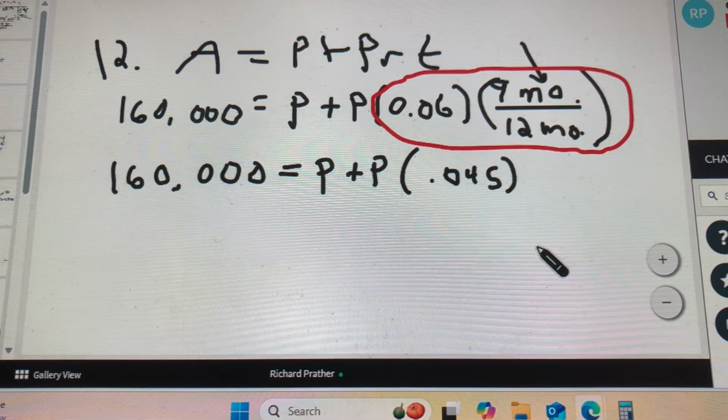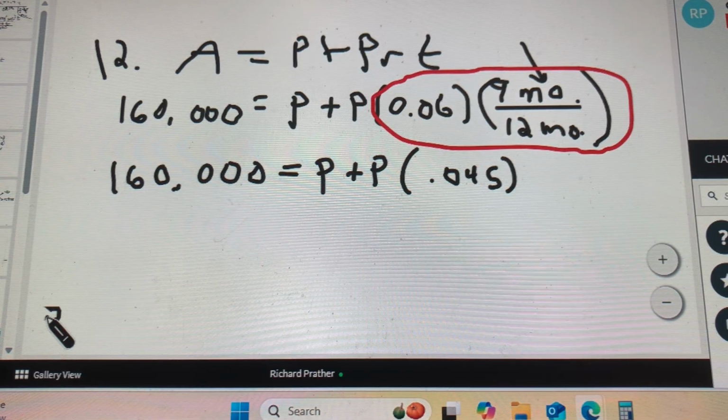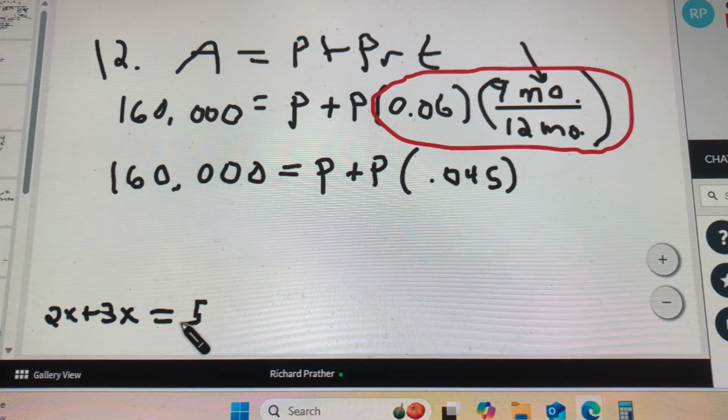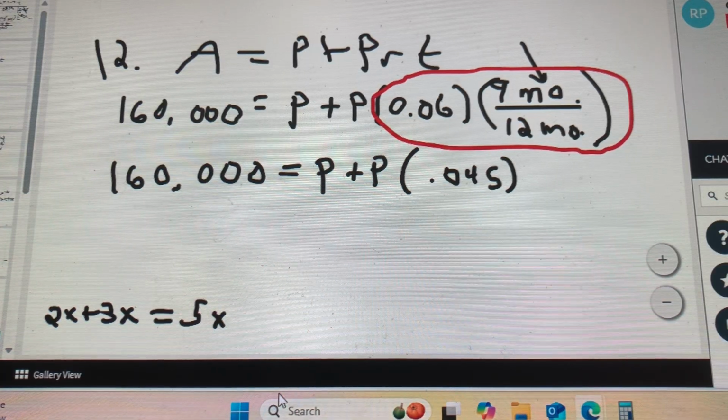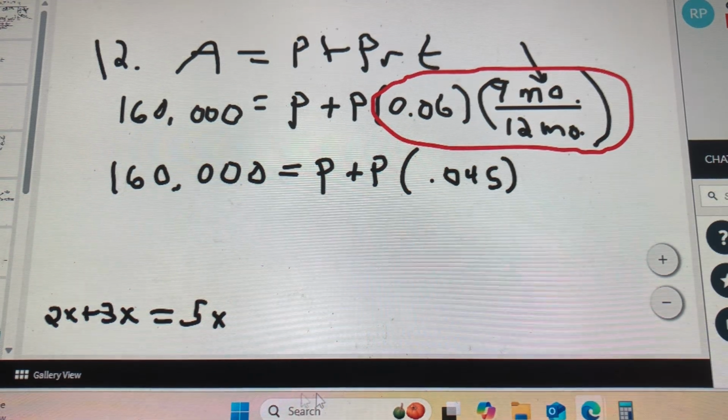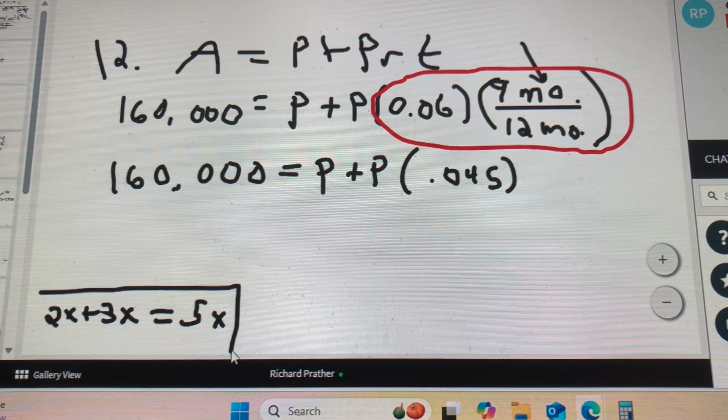Now, the trick to finishing this is there's some algebra here. Remember in algebra when you do 2x plus 3x, or maybe you don't remember this, but 2x plus 3x in algebra equals 5x. When you're adding variables, you don't do anything to the variable, you just add the 2 and the 3. And the trick to it is the x has to be the same. If one was an x and the other was a y or an x squared, then they don't add together. But if they're both x, you literally just add the numbers. That's literally what's happening here.